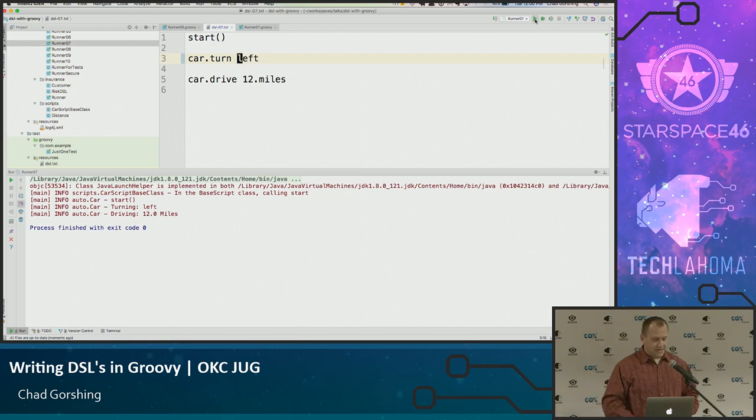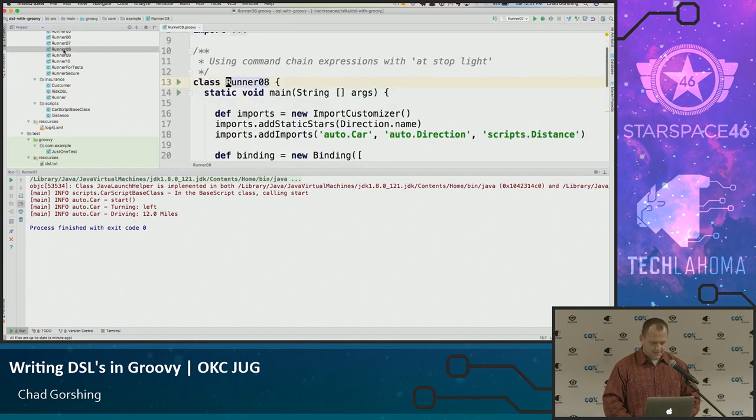So there we are, we can now drive. Now the one thing, and again, we can clean this up. We can say start, turn left, drive 12 miles. Now we can't do anything with that dot. We're still stuck with that dot notation. We can just put a space there, right? So there are still some code fragments that get left over. It's not perfect, but it's great, especially when you're dealing with programmers anyways. That's your audience. So, okay, that was 7, 8.